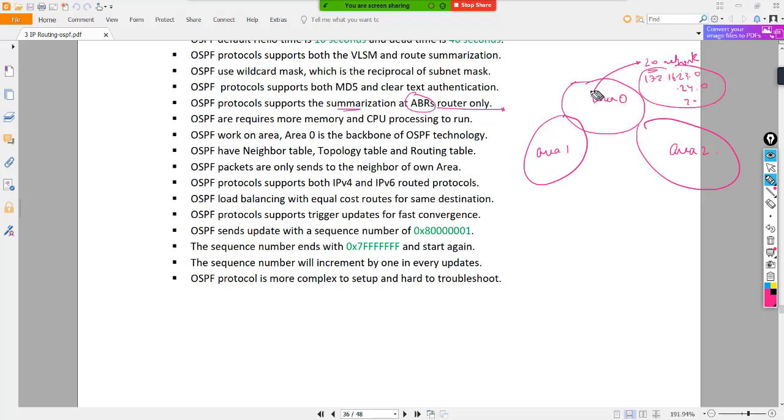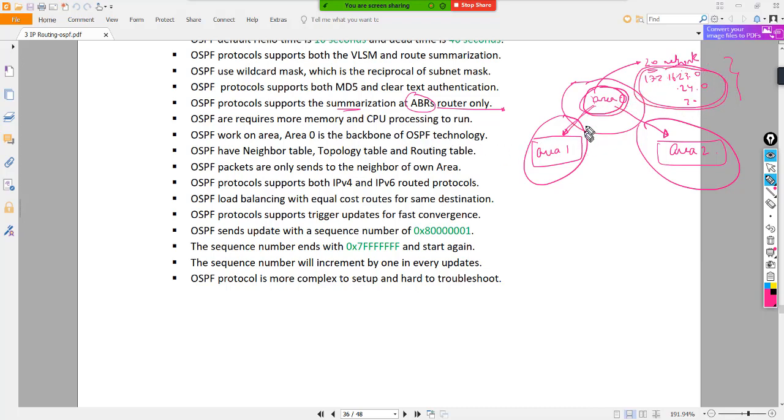Now when we are advertising those networks to area 1 or area 2, why should I take the burden of advertising individual network? Can't I do a summarization and just advertise it, right? So that would be much more practical scenarios, right? Instead of advertising each network, if I summarize them.